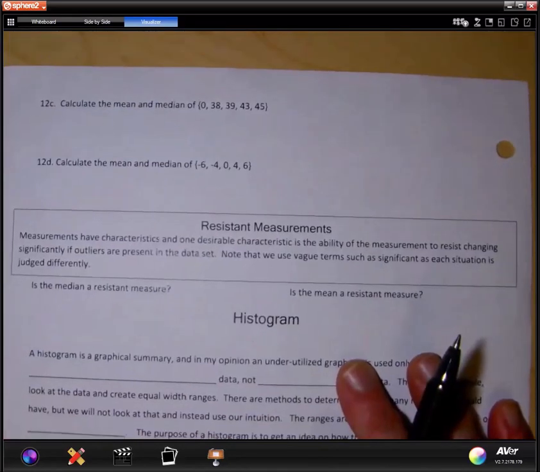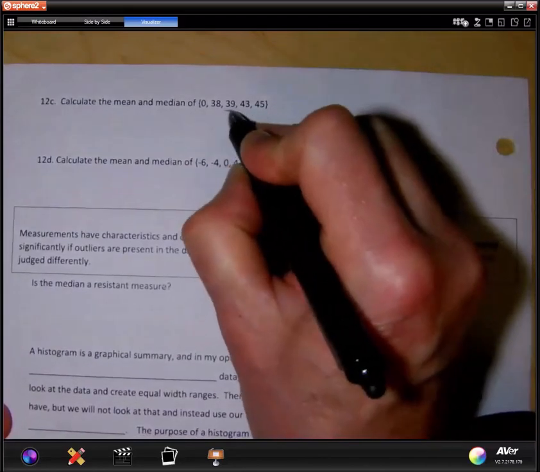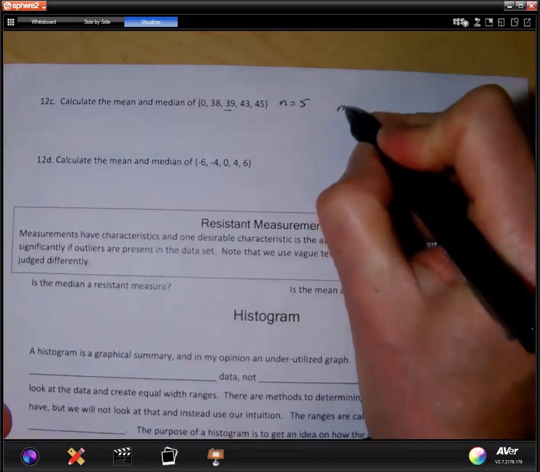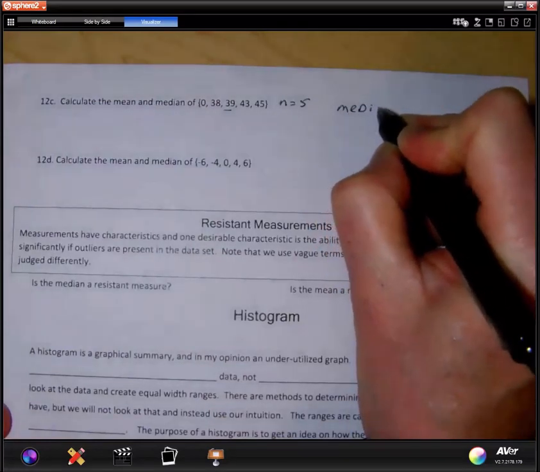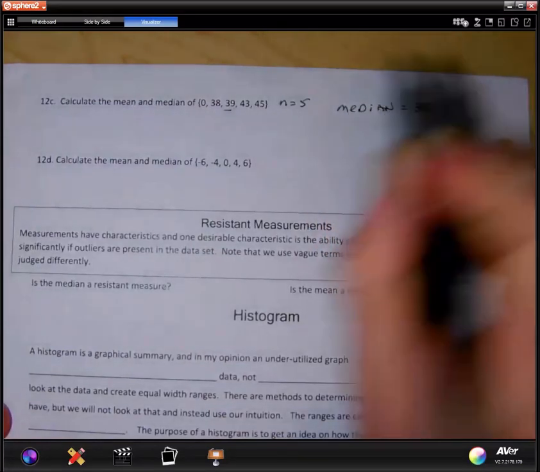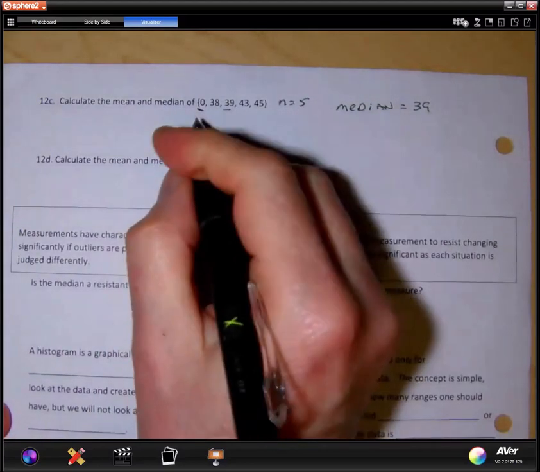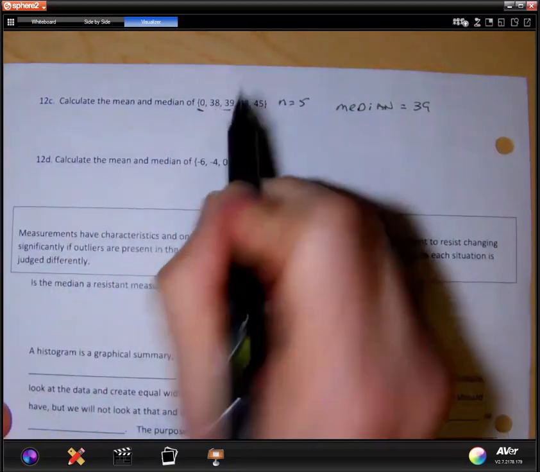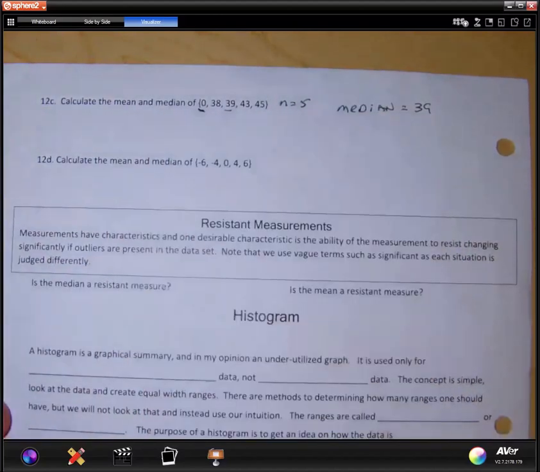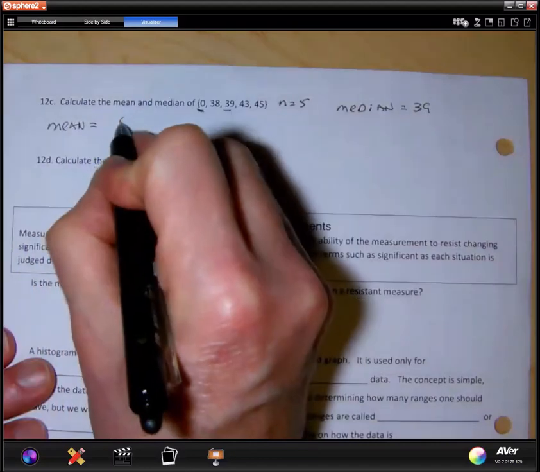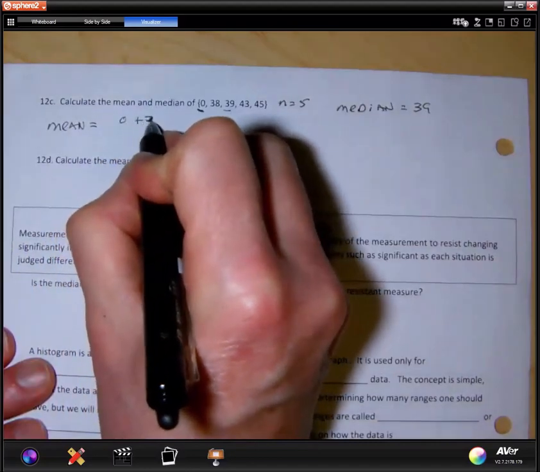Now to calculate the mean and median of this set. Again, there are only 5 numbers, so I'm going to speed this up a little bit. We know immediately, I can see this, that the median equals 39. As a matter of fact, what have I done before? Now I'm changing this value, the other extreme. I could have changed this value, but I didn't, just to make it a little more obvious. So what does that mean now? Add these numbers up.